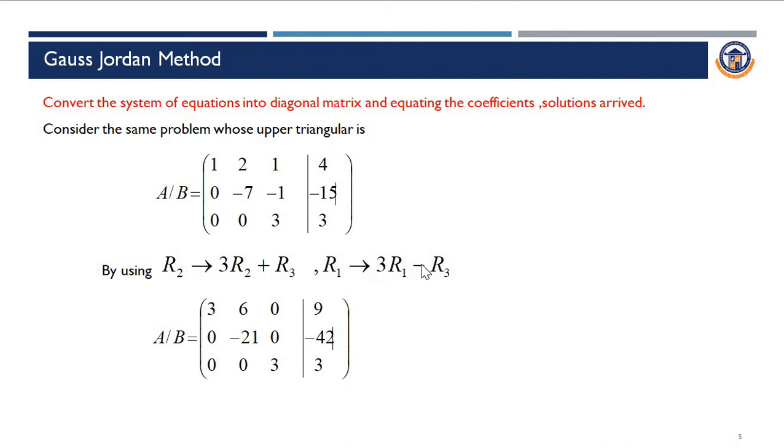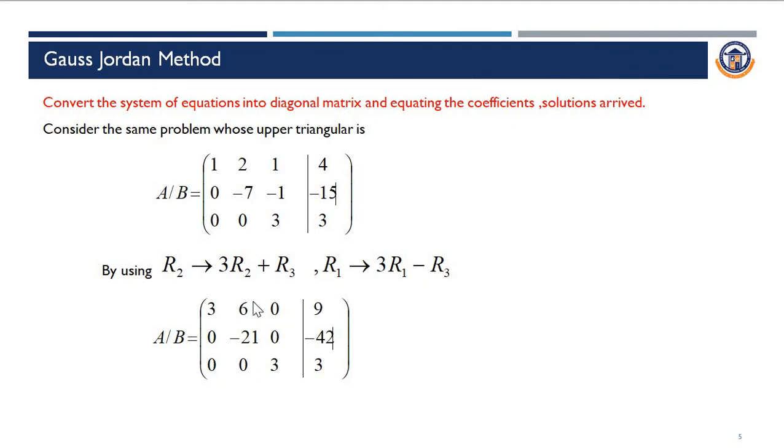Therefore, I can make this operation and write the values: 3R1 is 3 into R1, 3 minus 0 it is 3, and in the same manner for the other entries, I will get these values 3, 6, 0, 9. Therefore, these two operations I have to handle to make these two elements 0. Now you see, here it is nothing but upper triangular because all the entries below the diagonal are 0, and above the diagonal these two entries become 0.